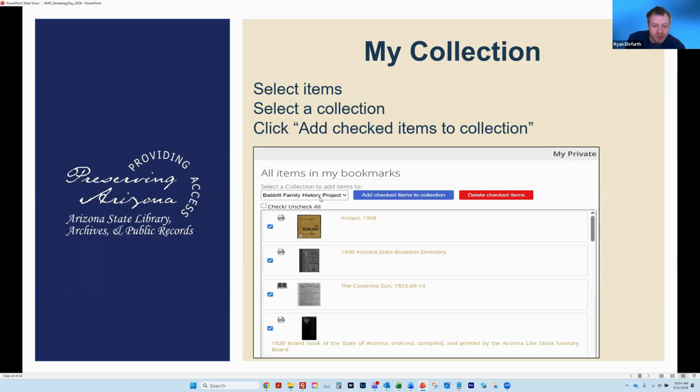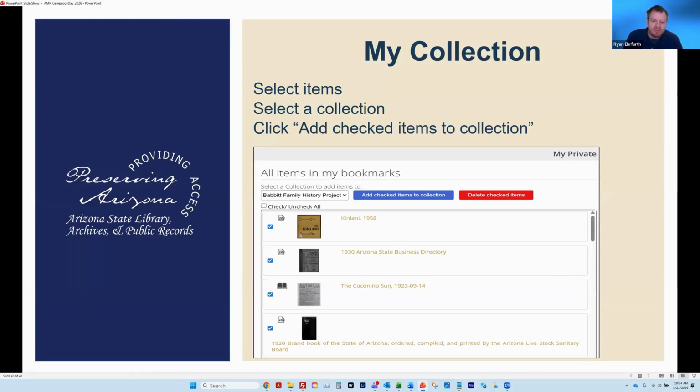It's going to show up here in a list in the order in which things were added. If I added another item to it, it would go to the top, and the other ones would bump down. As you add more things, you might need to scroll. If you want to add items listed here in your main list to a specific collection, you would click the ones that you want to add. You can click this to uncheck all of them.